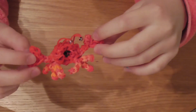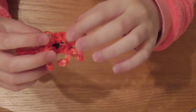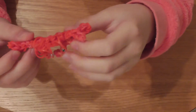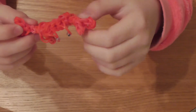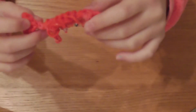Today I'll be making this rainbow loom crab. It's got beads for the eyes, it's got 2 big claws. I know that crabs have 8 legs, but I just gave it 6 legs to be easier, but you can do 8 legs if you want. And it'll be more time consuming and you'll need more rubber bands. It's so cool.